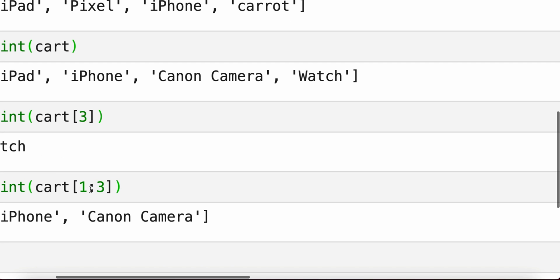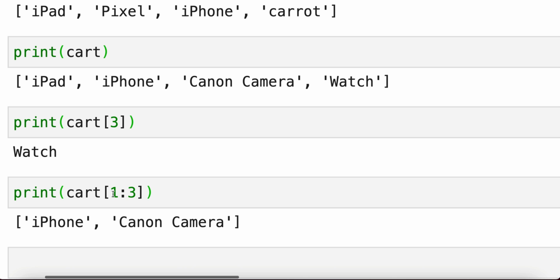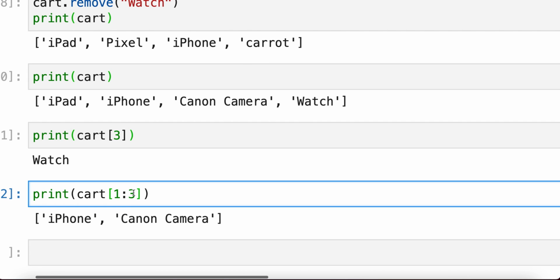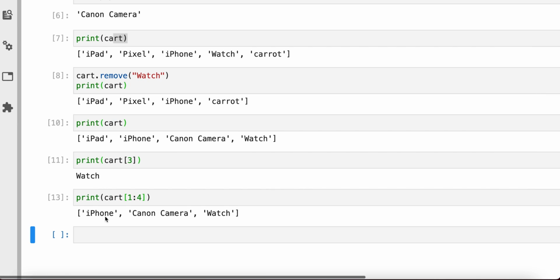Because if you take a closer look here, 1 is the starting point. The colon represents everything in the middle that comes in between on the way to the end. And 3 is the stopping point. Now Python takes this term very literally. 3 means stop. Do not include 3. Stop at 3. That's the literal meaning. So in order to include the third index, we want to pass in an index ahead of 3, which is 4. And as you can see now, I have the desired output. So I selected the range of elements which I wanted, from iPhone to watch.